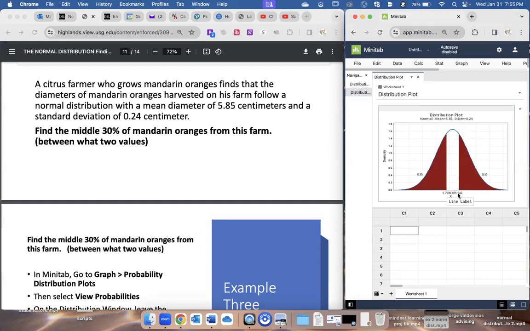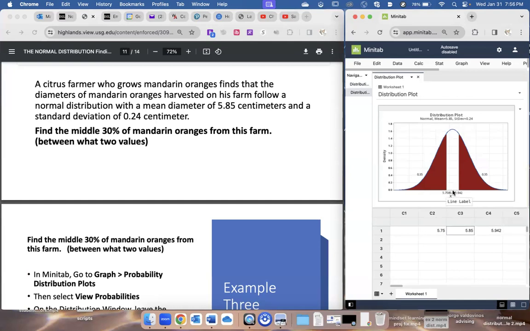Now be careful, because for the 30% of the oranges, we need the diameter of them in centimeters. Be careful because there are actually 3 numbers down here. So let me show you what those are. The first number is 5.75. The next number is 5.85. That's actually the one we put in, because that's the mean. And the last one is 5.942. So be careful pulling those off, and know that they always do list the mean that you put in as well. Remember, we did a mean of 5.85 centimeters.